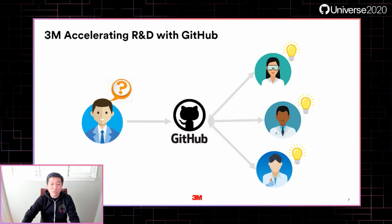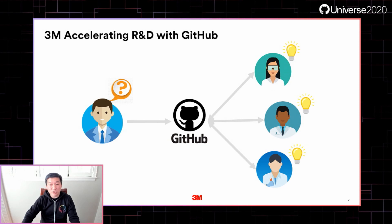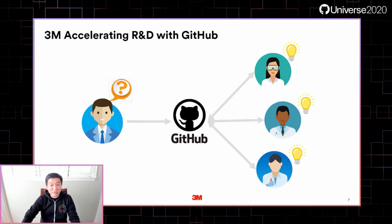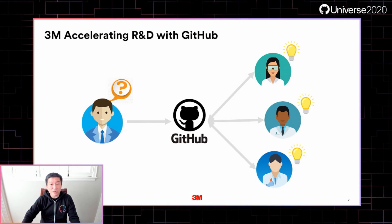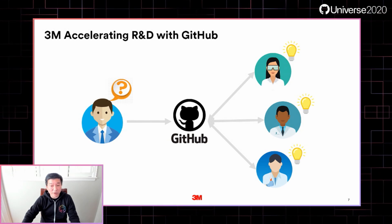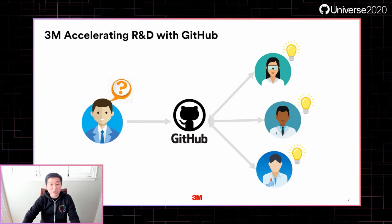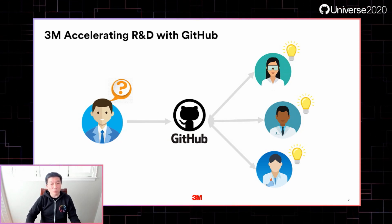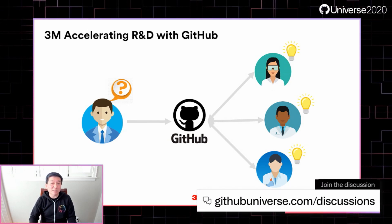The solution? We launched GitHub back in January of 2018 as a common repository in which users could search, store, manage access, and most importantly, leverage GitHub's collaboration capabilities to accelerate our software use. Since then, we've flipped the model from human interface to digital content first and self-service. We've broken up vertical organizations into horizontal content domains, and moved from a one-to-many interaction — as with poster sessions — towards a many-to-many paradigm with GitHub.